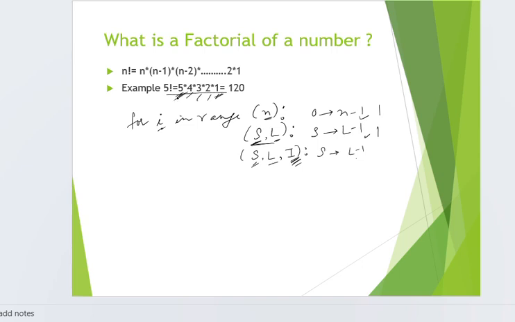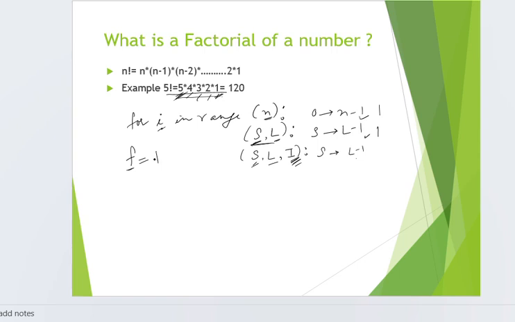Now if you see here, we are multiplying the previous value, because as we are going to put it in the loop, we need the value from the previous iteration of the loop index. As we are multiplying and taking the value from the previous iteration of the loop, we need to initialize the initial value of a variable. Let the variable be f. We have to initialize the value of f as 1.